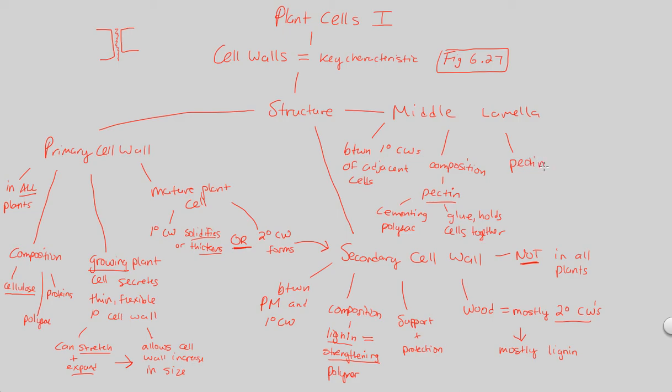And then an interesting note about fruit, like I was mentioning. When pectin dissolves, when pectin sort of gets away or degrades, that's actually a significant sign of ripe fruit. So fruit is not ripe when there's a lot of pectin. It's this interrupting, cementing polysaccharide that doesn't make the fruit taste sweet and exactly what we really want. But when it dissolves, it becomes a ripe fruit. And another sort of side note, fun fact you can walk away with, is that the middle lamella is often used as a thickener in jams and jellies.